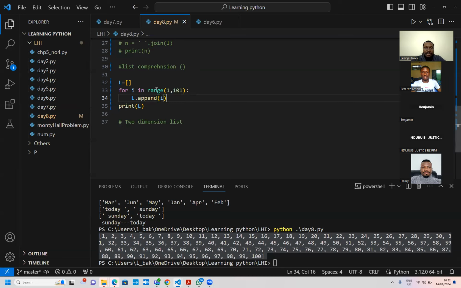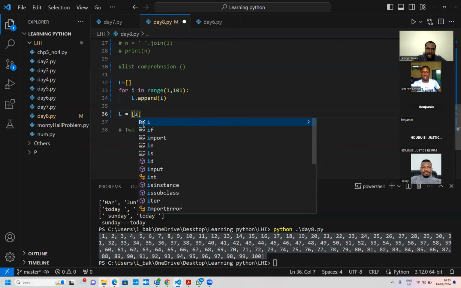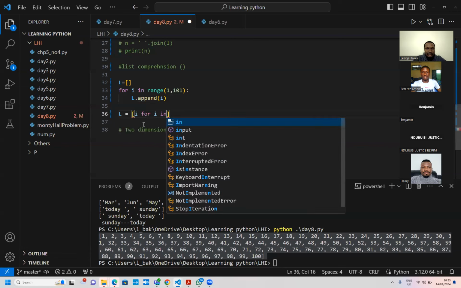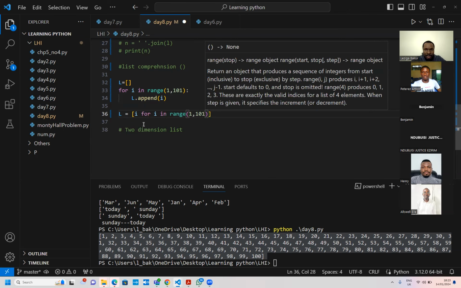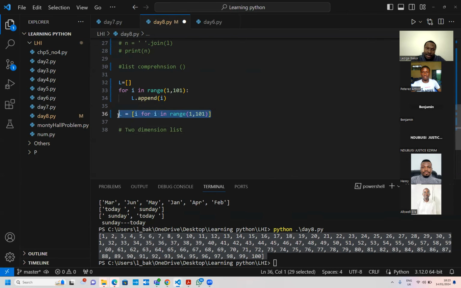Now, when we talk about list comprehension, this same thing, we can do it in one line of code using list comprehension. So list comprehension is a method of simplifying the making of your list to be done in one line. So the same list could have been done like this. You typically will do the comprehension inside a square bracket, I for I in range 1 to 101. So this is one line of code that will give me exactly the same result as this.